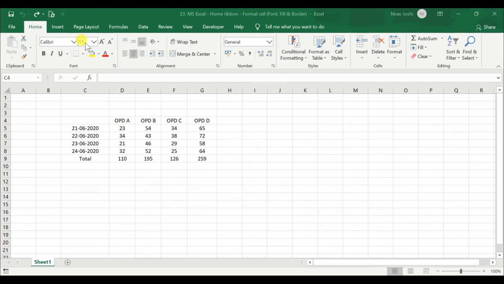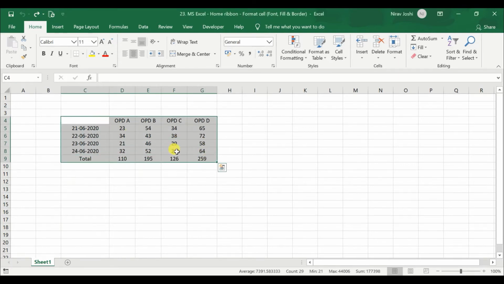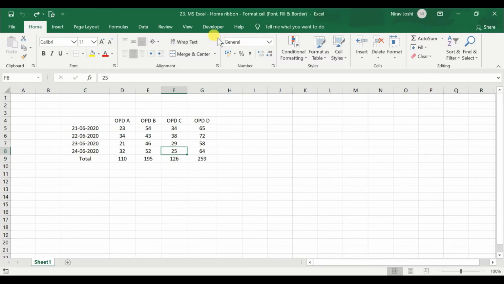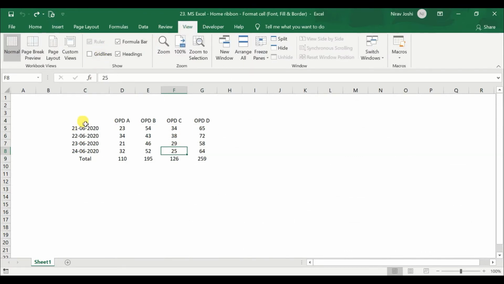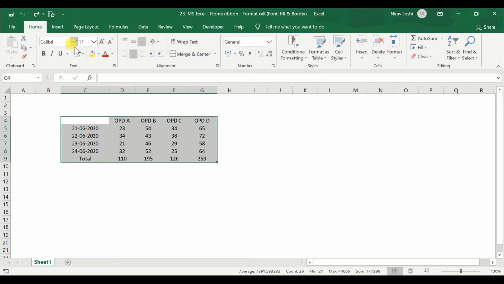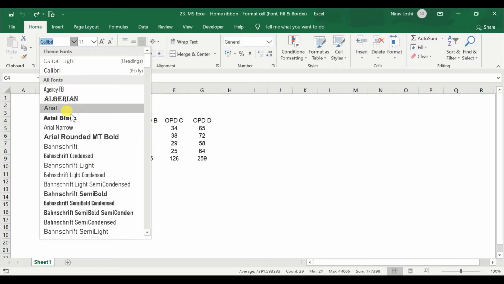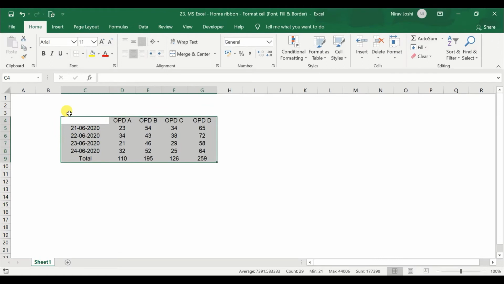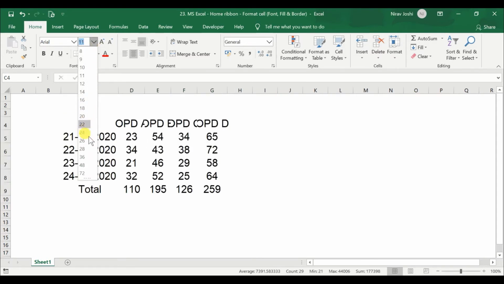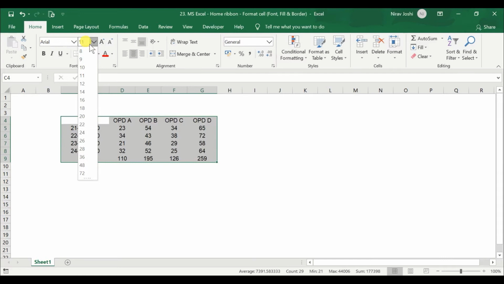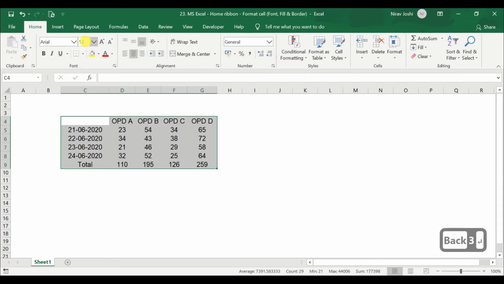So by providing 11 size, it will be able to provide some space above and below this font. Now we can change the font type and size by this menu, and to easily observe that, we are removing this grid line to perceive it better. So we can change the font type to any type as per our liking and that suits our document, as well as we can change the font size to any of the sizes available in this drop down or by typing the size manually in this box.